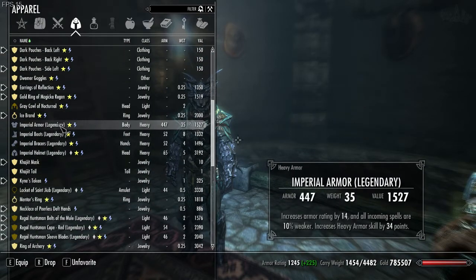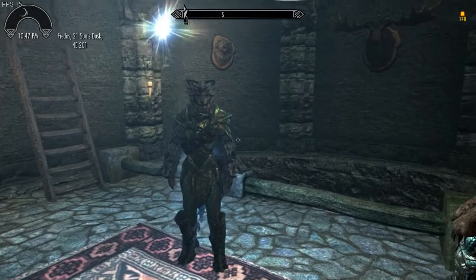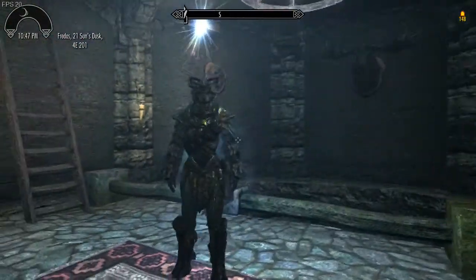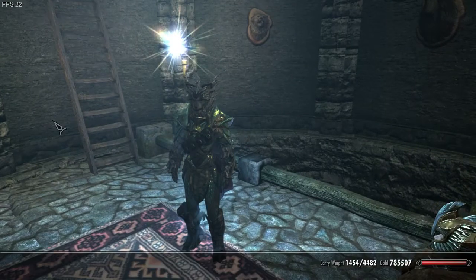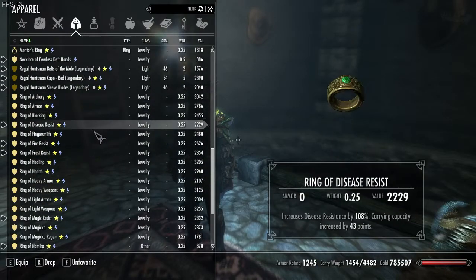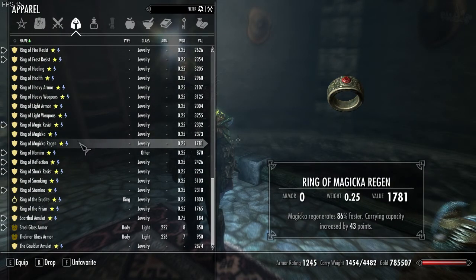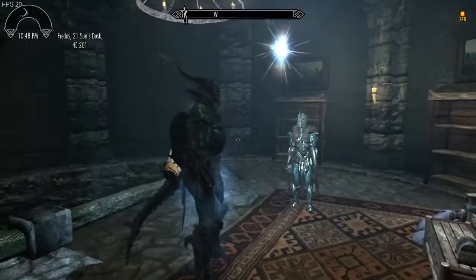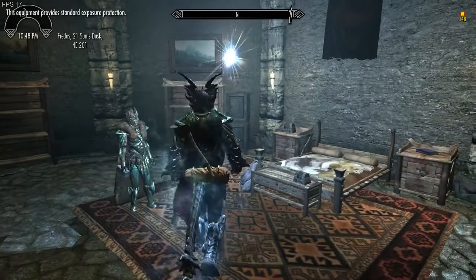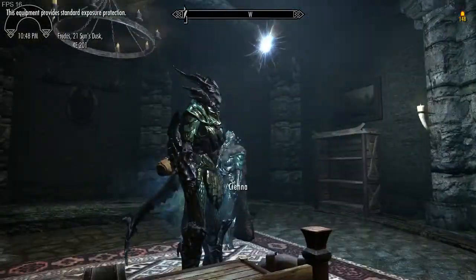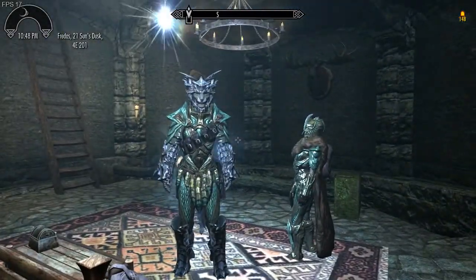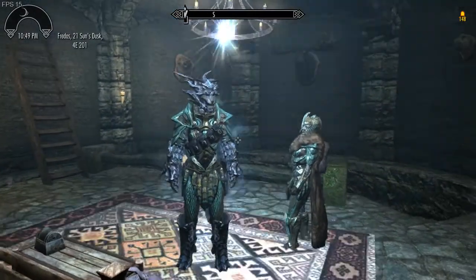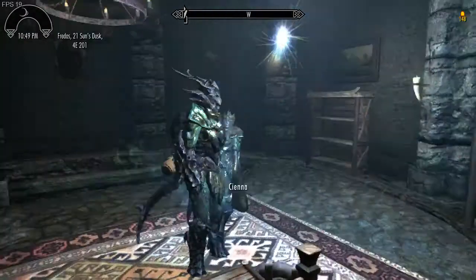And you can see the steel glass on me. And if I pull up the Thalmorized glass, we should see a black version. And voila. As you can see, our mods have successfully merged. Obviously, there is a lot more in the mod that I can test, but we have done what we needed to do. We have tested our mod, we have merged them all together.